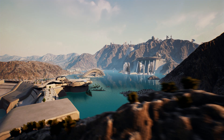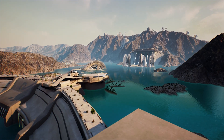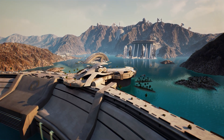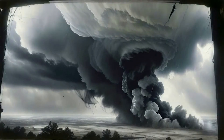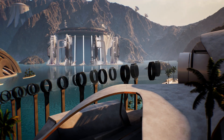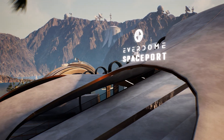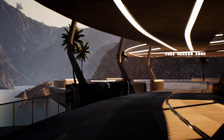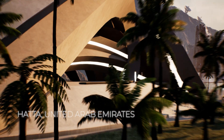When looking for an Earth location for our spaceports, we took several factors into consideration. Spaceports need to be built in areas that are free from environmental hazards such as earthquakes, hurricanes and wildlife habitats. They also need to be designed and operated in an environmentally responsible manner to minimize their impact on the surrounding ecosystem. We chose the Hata region of the United Arab Emirates as it suits all of these requirements, and it is also aesthetically beautiful and suits Everdome's UAE physical base in the real world.